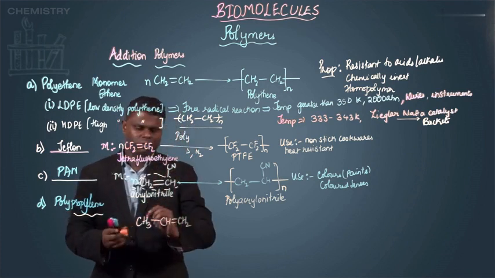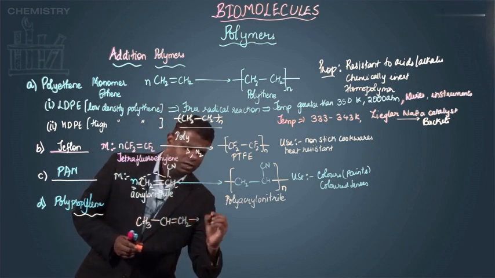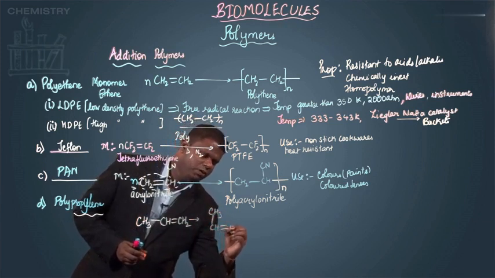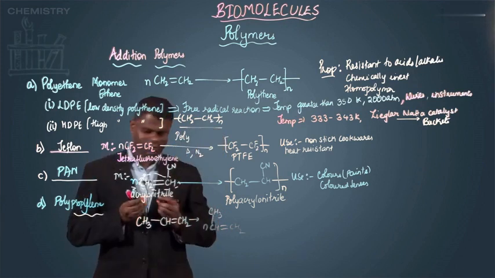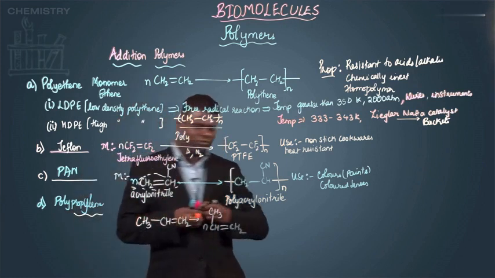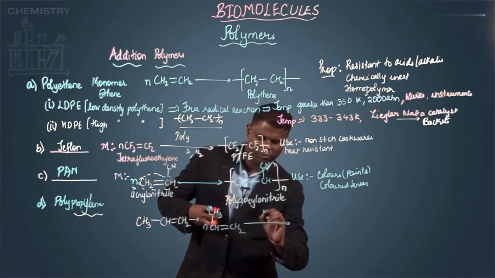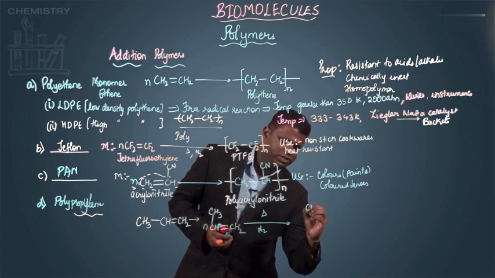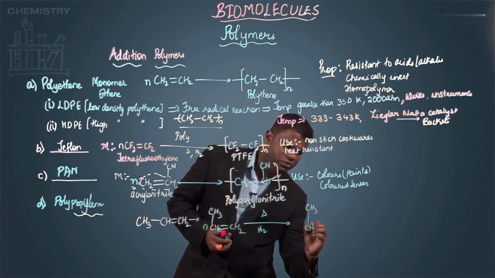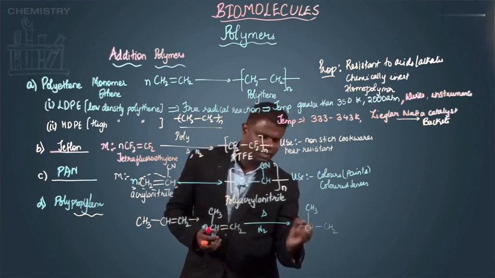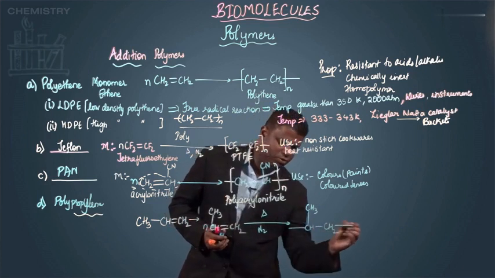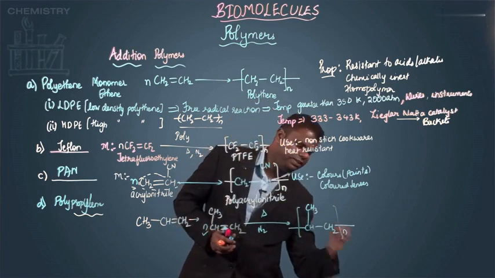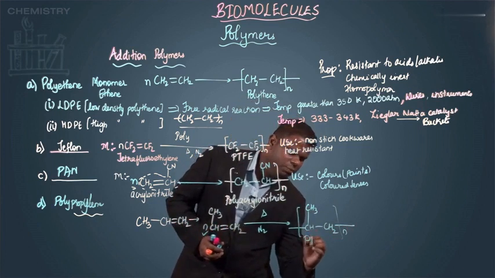So now I'm going to orient this molecule in a different manner. So I would write CH3, then you have CH, then you have double bond CH2. So n such molecules. So what exactly happens is, first I would put an arrow, then I would put delta and N2, that is inert atmosphere. Then write down CH3, then you have CH, you have CH2, all with a single bond. So one bond from this side, one bond from this side, and then this is a repeating unit. How many times has it got repeated? It is n. So this is nothing but polypropylene.